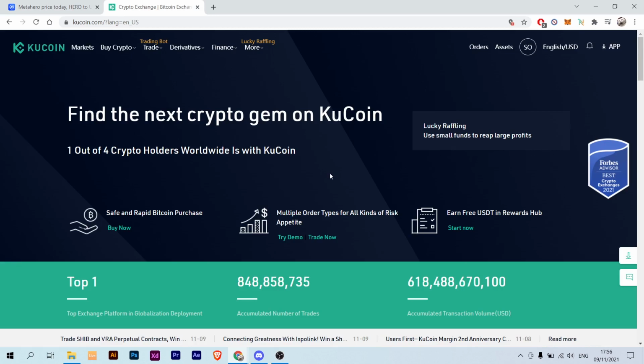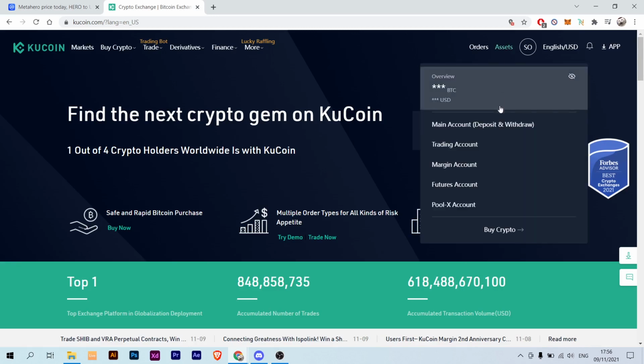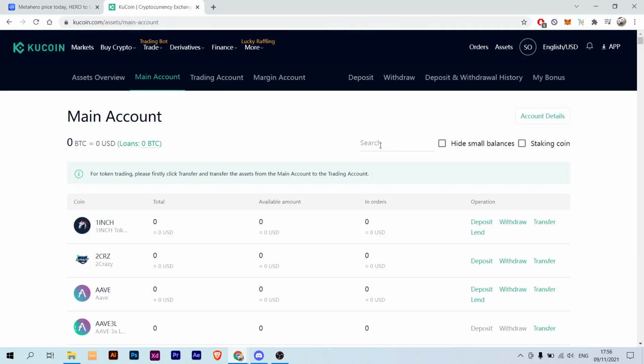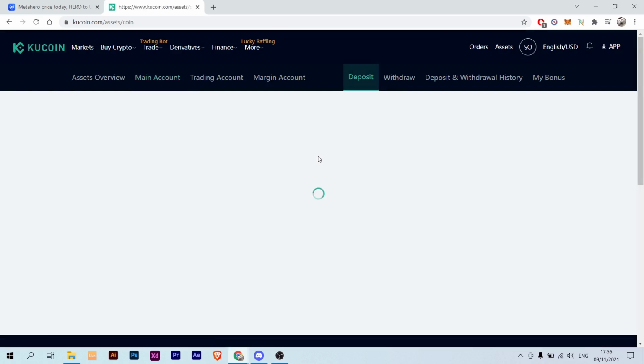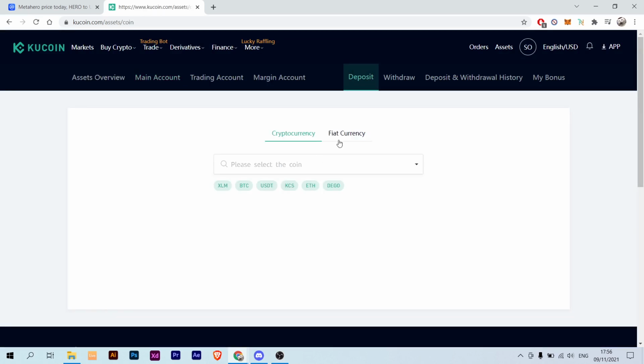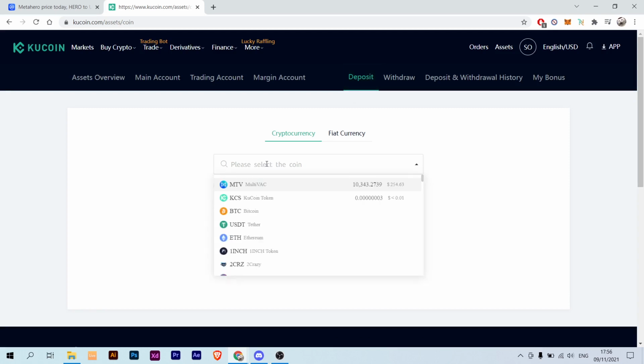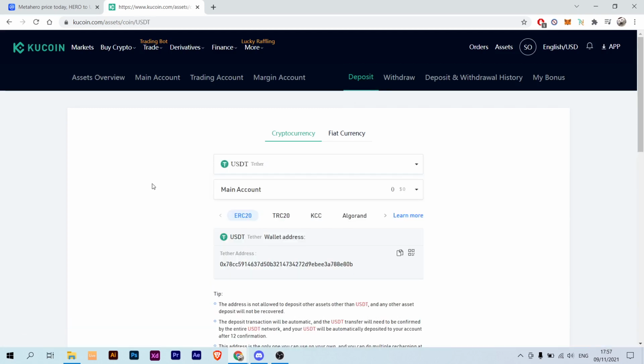After you've created your account, go to assets and main account, deposit and withdraw. Here you can type in the name of the currency that you want to deposit, or just go to here. It's way simpler. Select the coin that you want to deposit, or just type in the name of it. Let's say USDT. Just make sure to select the right network here.